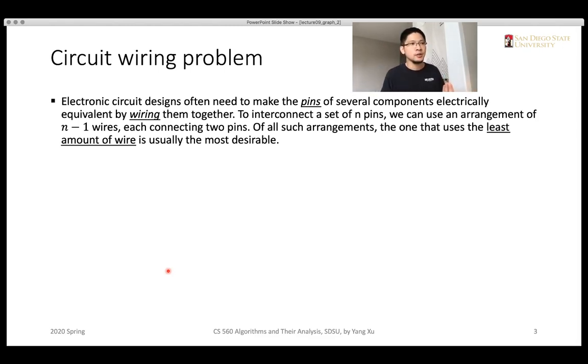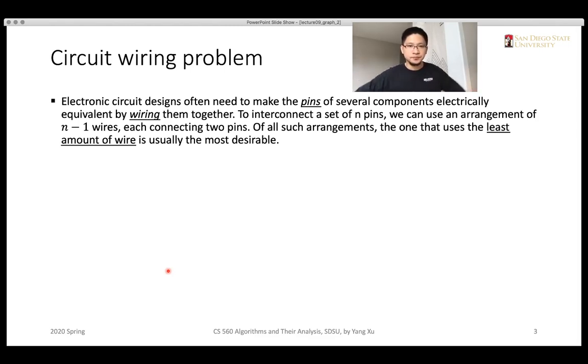On the circuits we have a lot of metal pins, and if we wire them together, their voltage will be equal. So this is the important process of designing a circuit.